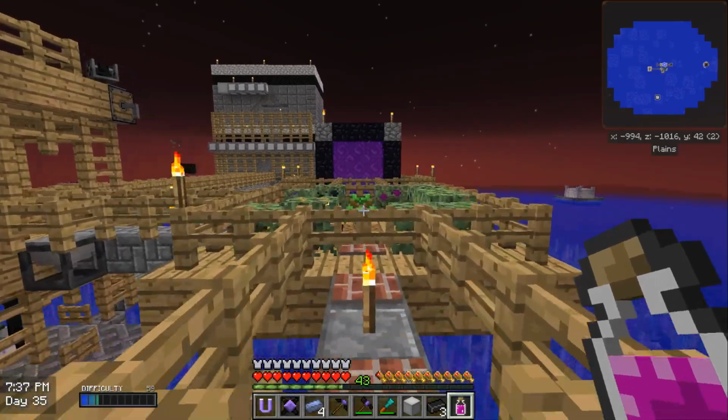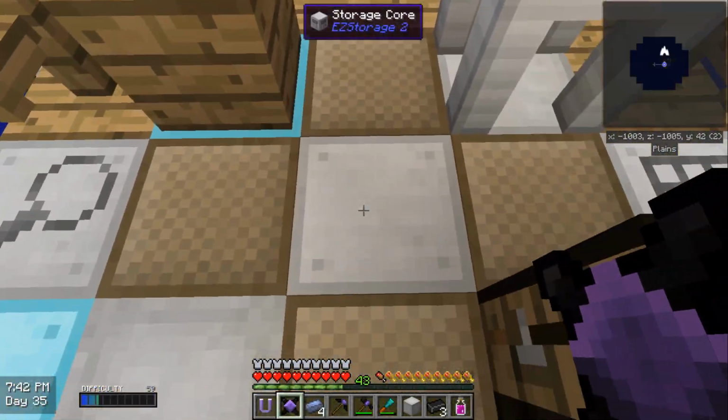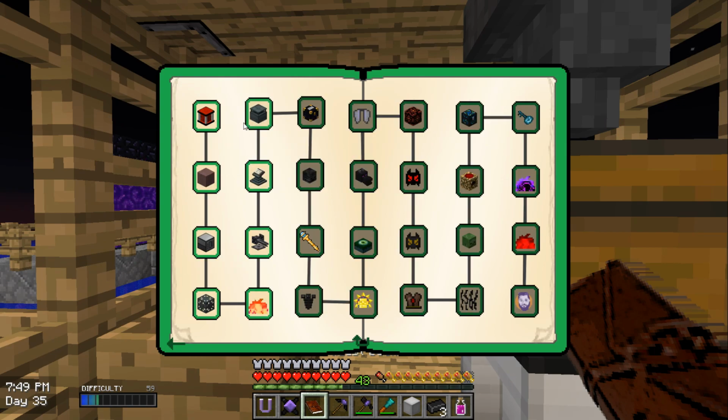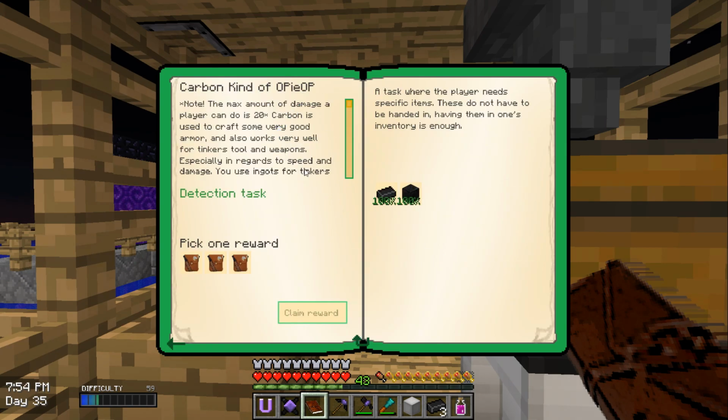That was bad. Okay, so let's go back to our mini base right here. And the reason I did this is that we can now also complete another quest. I'm trying to do as much completion as I can. So let's get started, and we got the carbon kind of OP. And we have the carbon block and the carbon ingot.